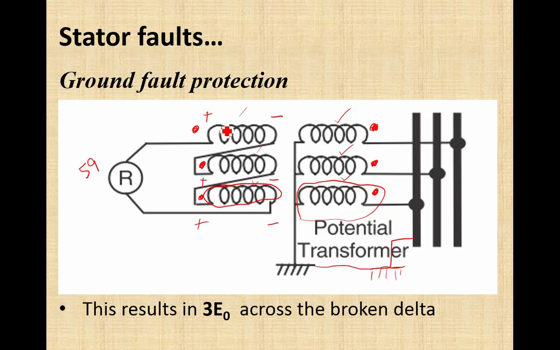Now when we add these three voltages in which one is 0, then the sum of these three voltages is not going to be 0. That would become 3 times the zero sequence voltage mathematically. In this way a ground fault is detected. Although due to this grounding there will be no fault current, these VTs can produce a zero sequence voltage, and that could be detected with the help of an overvoltage relay to detect the grounding. So that indicates that grounding has been done, and attention is required to clear that ground fault.